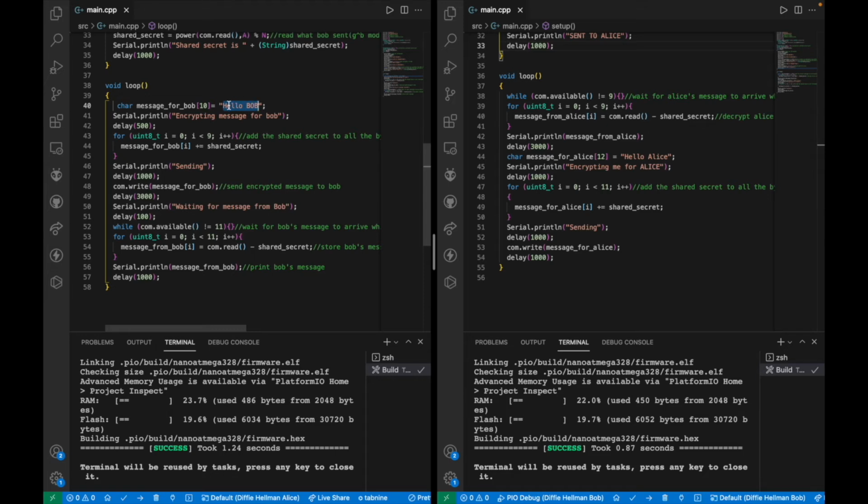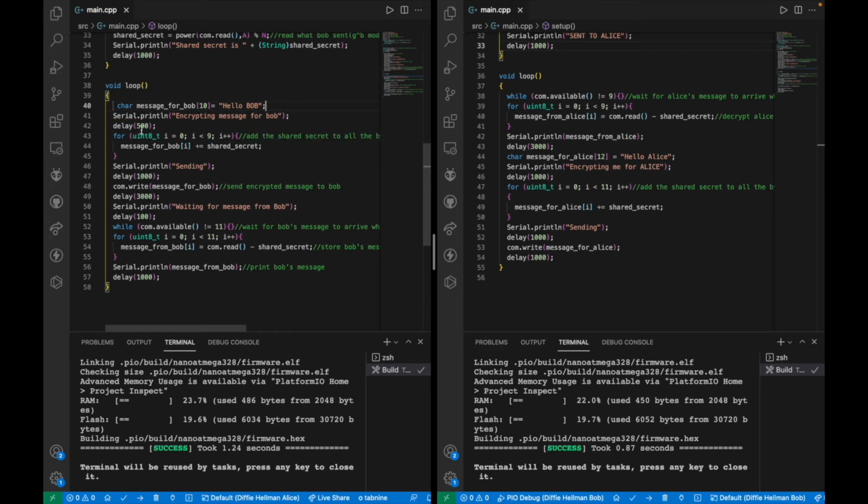So these are 9 characters, you see, HELLO space BOB, but still we declared it as a 10 character array, because after this HELLO BOB, the \0 character will be added automatically.